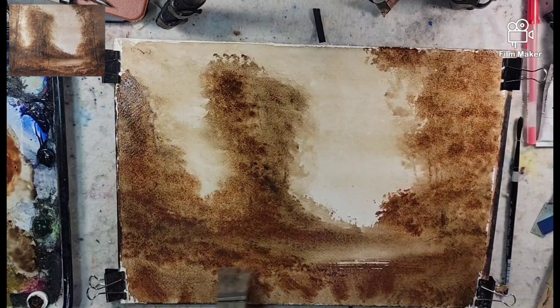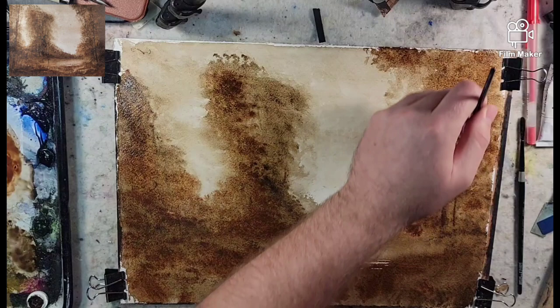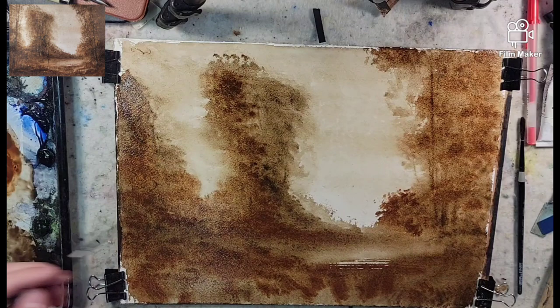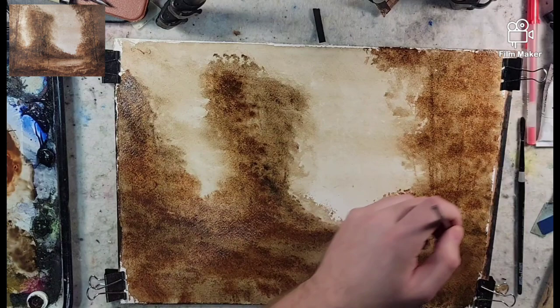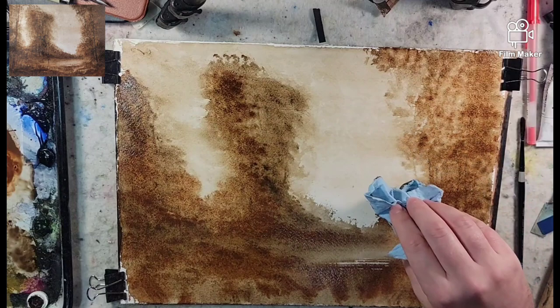Okay, I think we have an interesting setup for it. Now, you could play a lot in this stage. See how you could put textures in and how those textures will dry, how values will lighten. Once again, feel free to go back in and pull out textures.